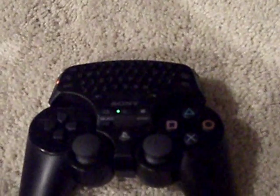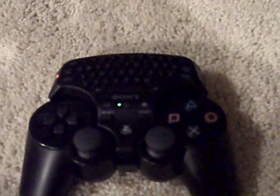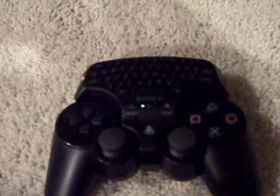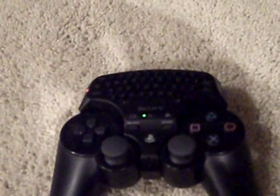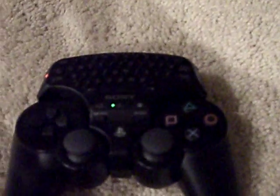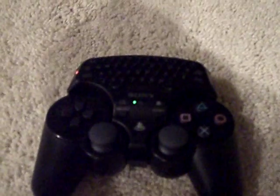The thing works. It's not ideal. I mean, the touchpad isn't. But the designers weren't complete idiots. They just made something that was kind of impractical, because the joysticks work just fine for the internet browser. And even when you have this thing, even when you calibrate it, and the touchpad's working, you're going to keep on using those joysticks. So don't worry about that.